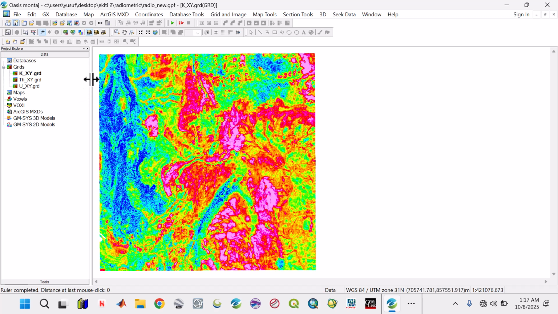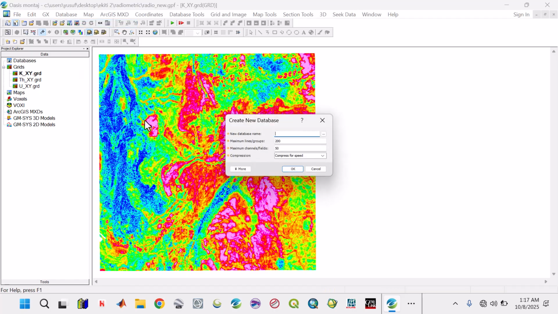First open the potassium. We need to open the potassium, but before that we need to create databases.